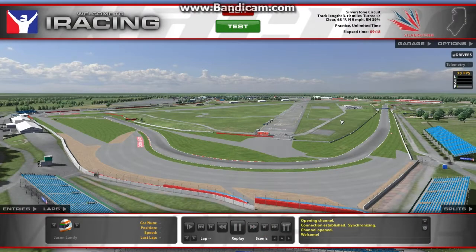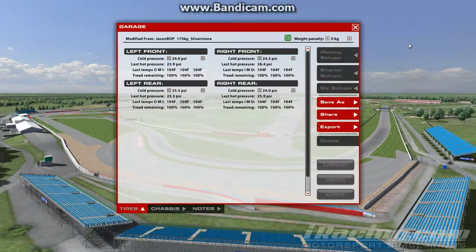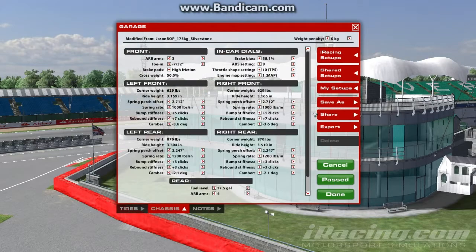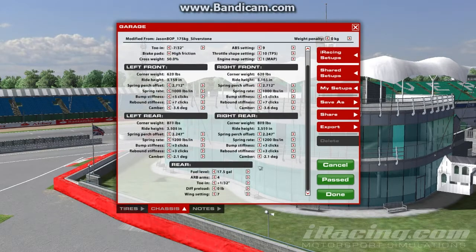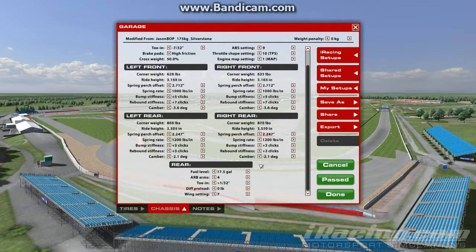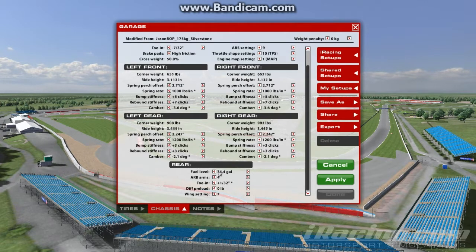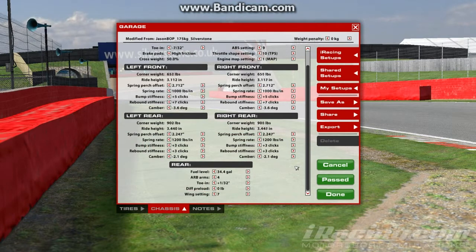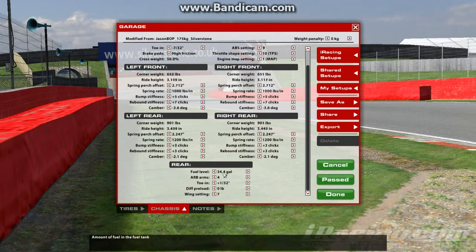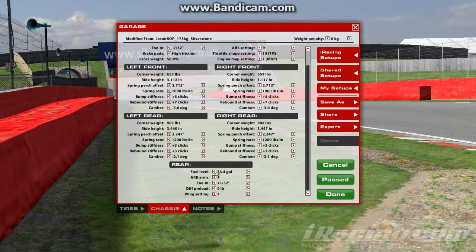There's a piece of information we need from the garage, so we'll open that up, click on the chassis tab, and we need to know how much fuel the gas tank will hold. Now if a particular race is running with a fuel tank limit, for example 75%, you'll run the fuel level all the way up, and then take 75% of that, and that will be your amount of fuel. Otherwise, you can just copy it straight from the screen.